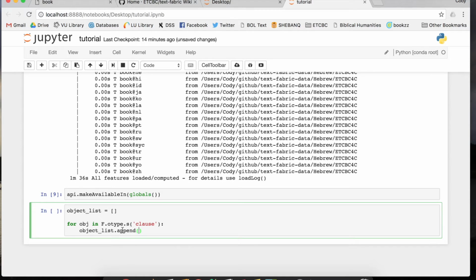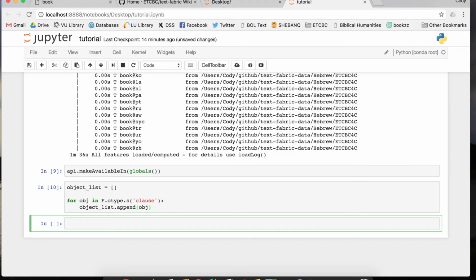If you haven't noticed already, functions can be called on certain types of objects or variables, and we'll get to that later. For now, we're going to append object. So for object in, this is going to iterate through every single clause object in the ETCBC database. And here's what we're telling it to do: append to the object list the object that we're looping on. Okay, let's do that.